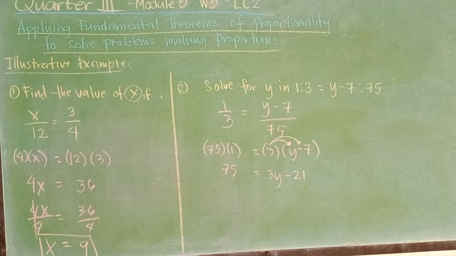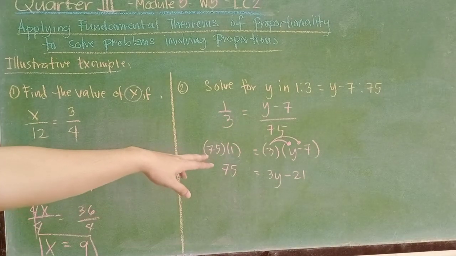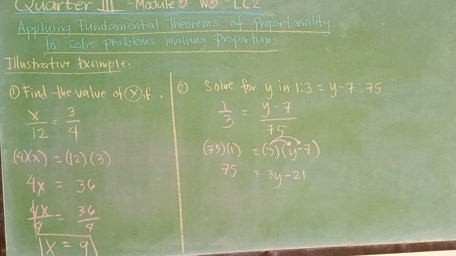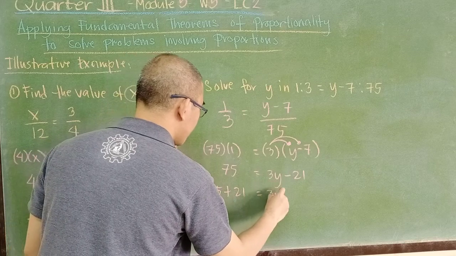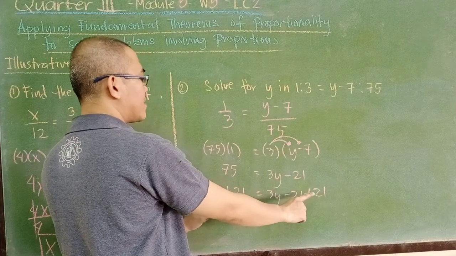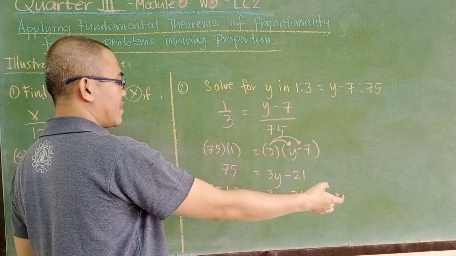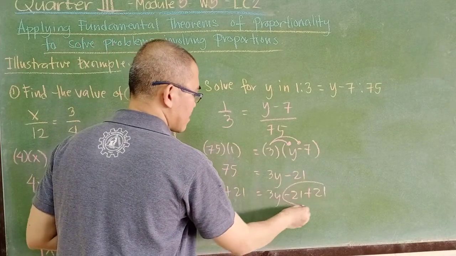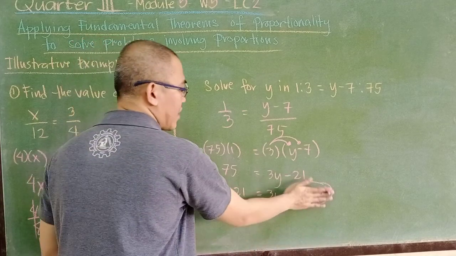So, susunod na gagawin natin is, dito sa may module nakalagay yung APE, which means addition property of equality, wherein mag-add ka ng 21 on both sides para ma-cancel yung negative 21 doon sa kabila. So, pwedeng 75 plus 21. Yan. Addition property of equality, mag-add ka ng 21 on both sides. Kung anong ginawa mo sa left, gagawin mo din sa right. So, pag ginawa mo yun, magiging 0 na lang yan. Negative 21 plus 21 will be 0. So, mawawala yung part na yan.